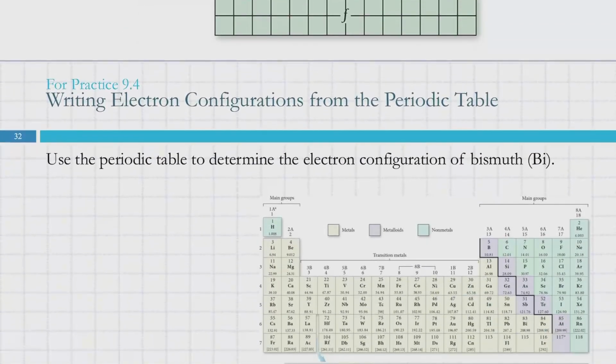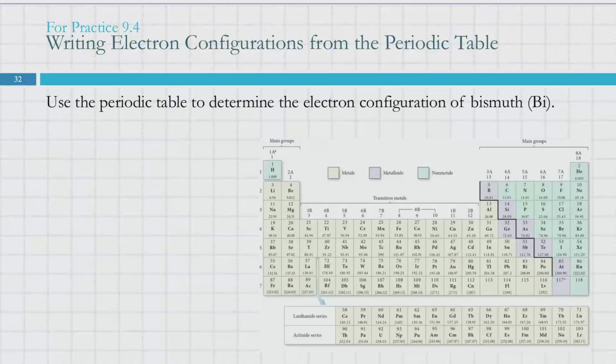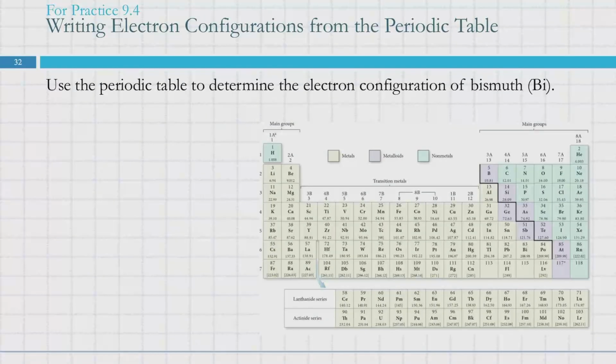Okay, using our periodic table, let's figure out the electron configuration for bismuth. Bismuth being way down here. There's a couple of things that I'd like to point out before I send you on this adventure of trying to figure out the electron configuration for bismuth. First thing, what n number does D appear in for the first time? What's our lowest n number that has the D subshell in it?